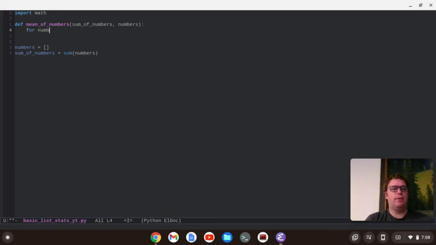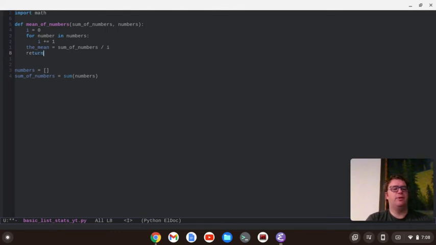So I'm going to say for number in numbers, and what I'm going to have to do is start off with a variable I, which is equal to 0. And for each number, I'm going to add one value to I. And so now I can say that the mean is equal to the sum of the numbers divided by I, the amount of numbers we have, okay?